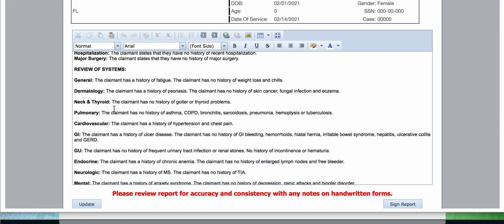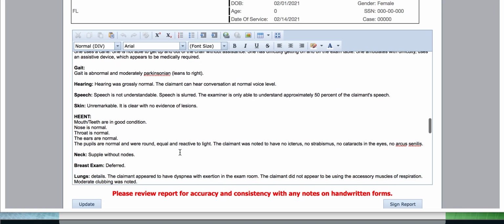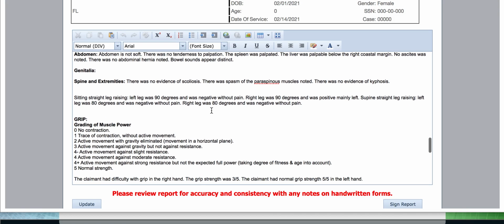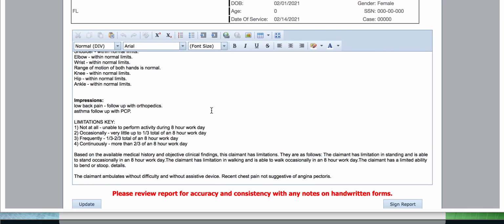If in the ROS you put normal, they'll make it seem like there was nothing, which is the point, vitals, maneuvers. I just clicked that the patient had this moderately Parkinsonian, and this is some details that I wrote, so it shows. And then yeah, so everything comes out like a sentence, mostly sentence format.